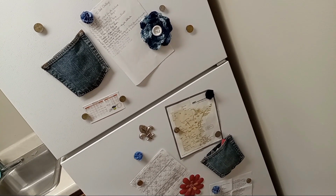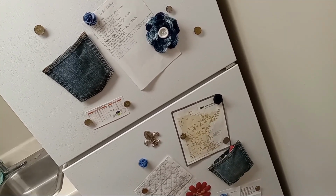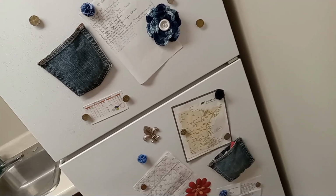Ta-da, pocket magnets. You can put coupons in them. You can put other magnets. You can put pens, scissors for easy access, whatever you want. Pocket magnets.